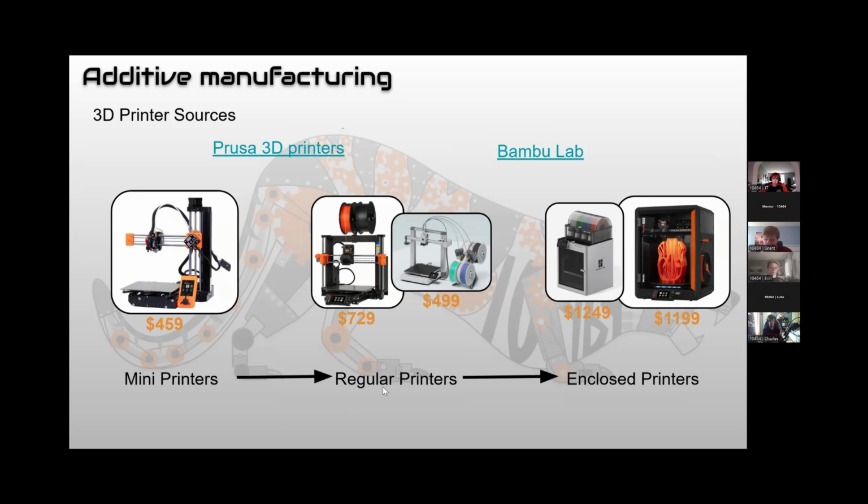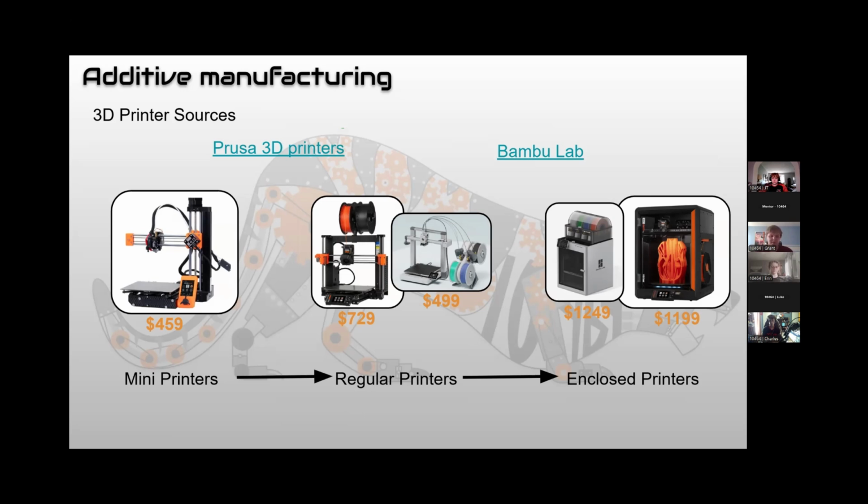These work great over time. It's really easy to swap plastics on and off. Everything's real simple about it, but you don't get as high a speed or precision, or you don't have an enclosed structure. That enclosed structure is important because when you print some plastics, you have to research if printing that plastic can create toxic fumes.